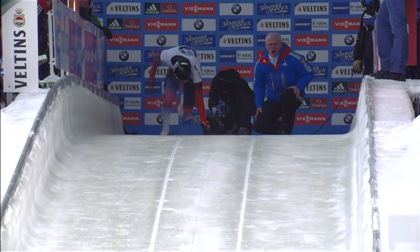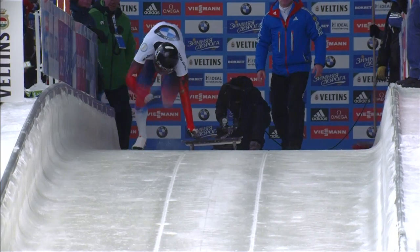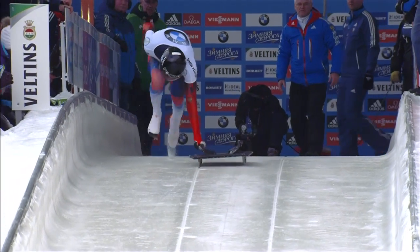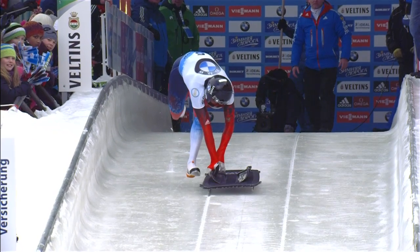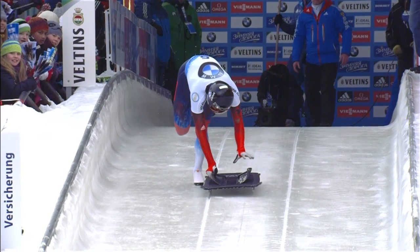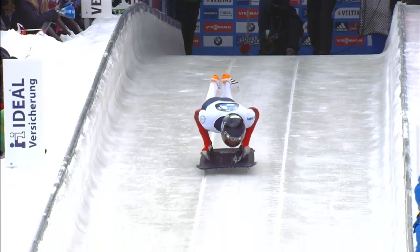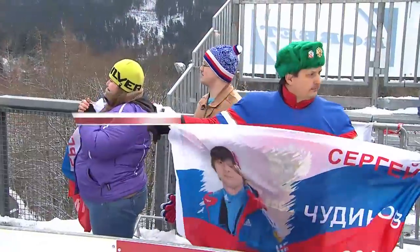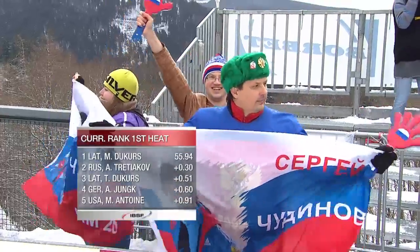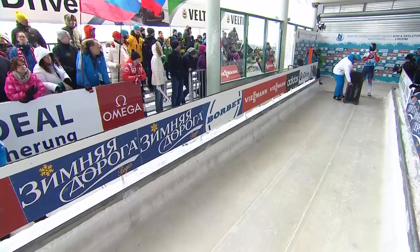It's all spread out. Well, here's the best starter in the world, the guy we call the Russian Rocket. But let's watch his load onto the sled, because he did not have good velocity after curve 1. So maybe something happened here. Every picture tells a story. Wow. Couldn't tell there. Load looked good, but he just didn't carry the speed through turn 1. Martin Ducars leads, top 5 covered by nearly a full second. We have 31 sleds to go.